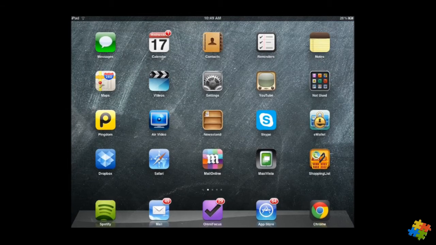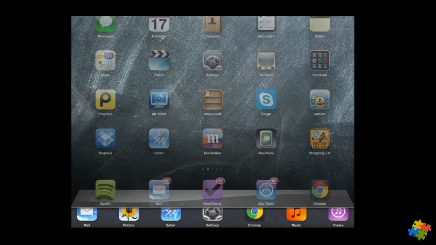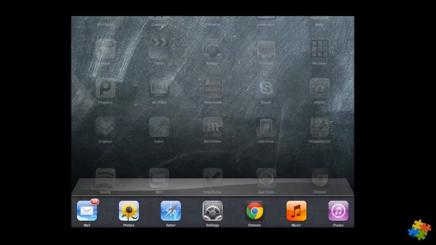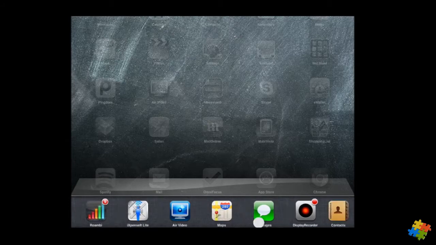Quick tip number 2. Access all running apps. So what you might want to do is, on very, very rare occasions an app might be misbehaving, or you might just want to access that particular app. How I can do that is double clicking on the home button. You can suddenly see all the running apps, and I can access any of them at any point.